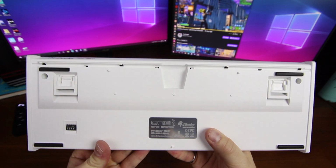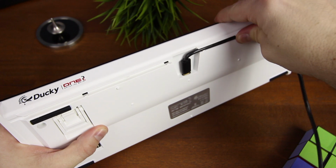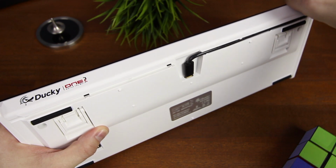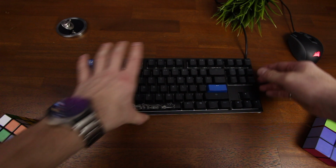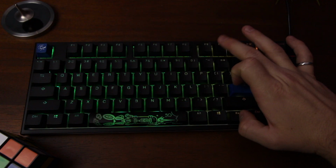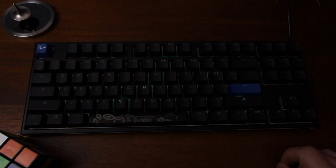So let's plop that in there. There we go. I'm gonna run it to the left, and there we go. So you have the cable sticking to the left, you can do the same thing to the right, and of course right down the middle. So there's a bunch of different light patterns that you can select simply by hitting function F10. You can cycle through all of the interesting things that you could do with the lights.